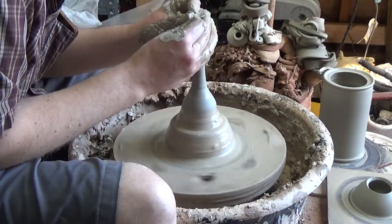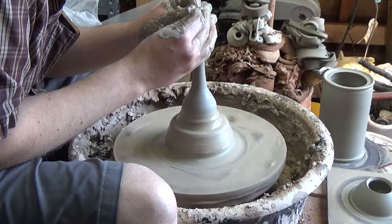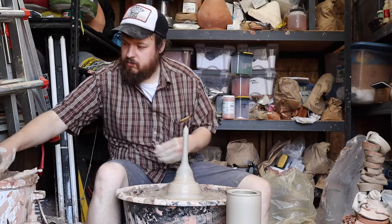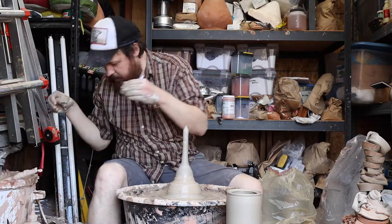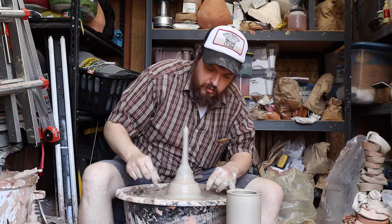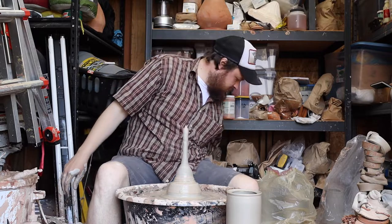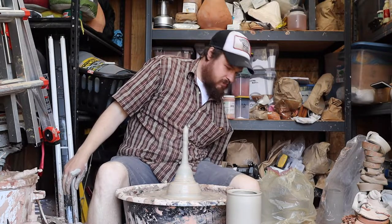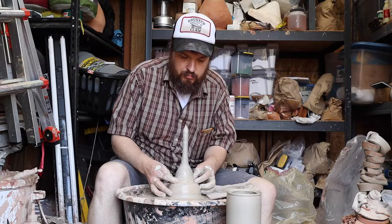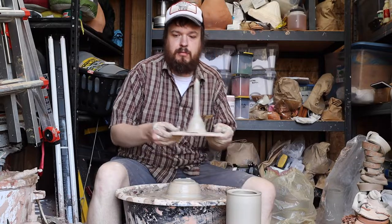This top up so it has a little bit more stability when I'm moving it around, since I've got to cut it off the hump here. So it's not perfect, it doesn't have to be, so I'm happy with that. So I'm going to try to cut it off below where I opened it so it's still a solid piece. Just grab a bat here and set it on there. Alright, set that aside.